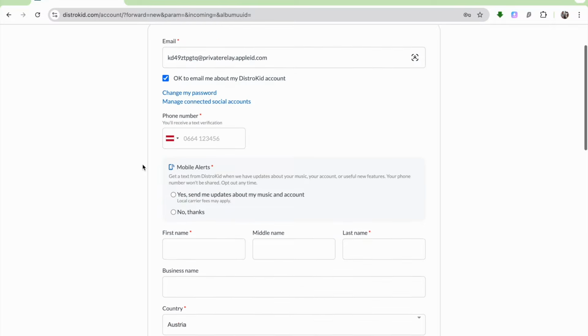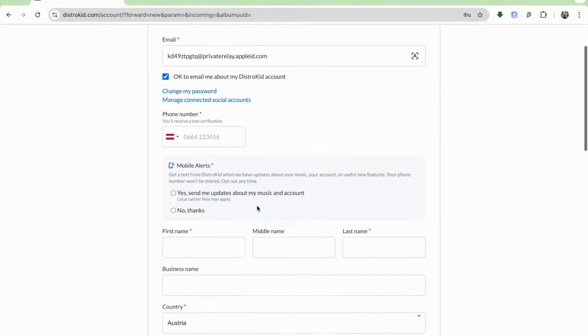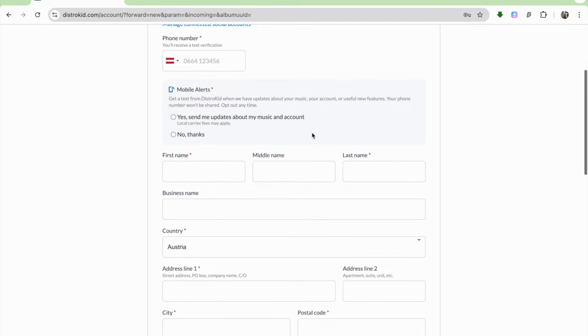There's pretty much nothing fancy here. They need a phone number. They want to know if they should send you updates on your music to your phone.